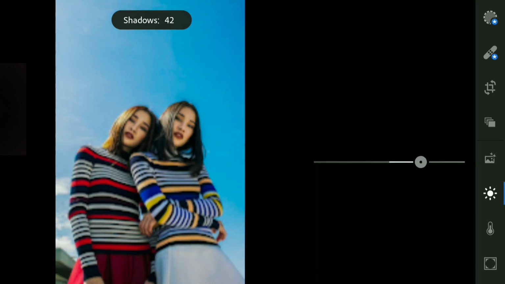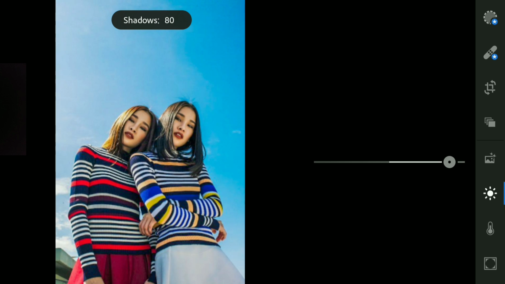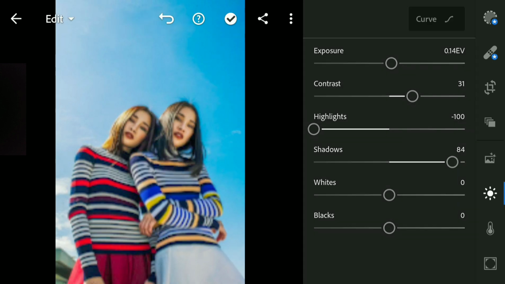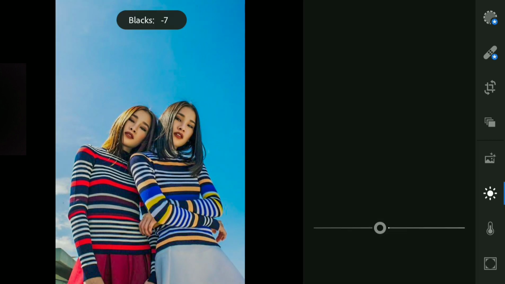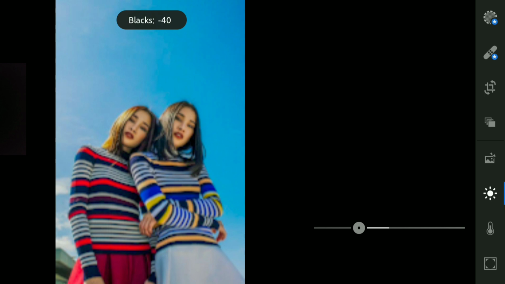Highlights to -100 and shadows to 84. Bring whites to -100 and blacks to -51.